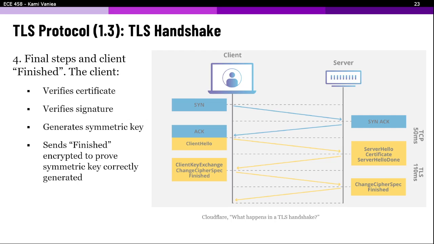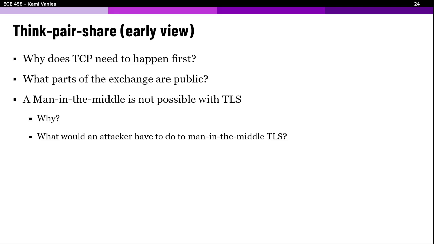So everything here is basically unencrypted except for the last step. And the last step just contains done, not actually any important information. All right, so in theory, a man in the middle is not possible. If everything was public, why isn't it possible to man in the middle of this connection? On all of your websites, like you're sitting there on your computer accessing websites, it's all protected like this. So we really want to not have that ability. What is stopping a man in the middle from happening?